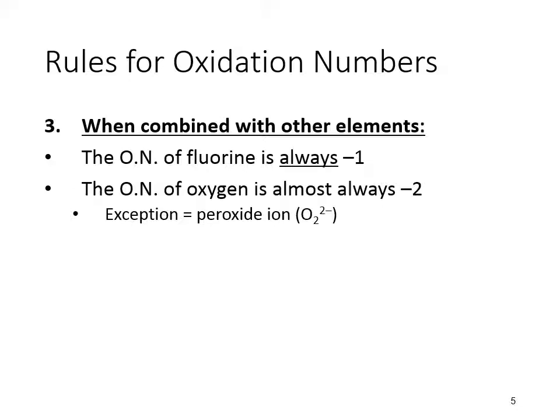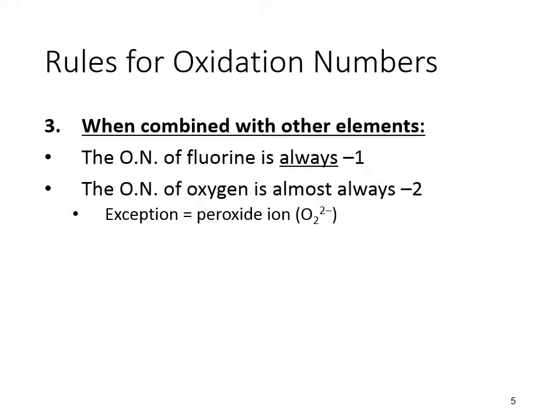Oxygen is also very greedy when it comes to electrons, and oxygen is almost always in formulas going to be assigned a value of -2. There are a couple of exceptions. There is one unusual compound where oxygen is combined with fluorine, and because the fluorine must be negative, the oxygen ends up being positive. And there's also the peroxide ion.